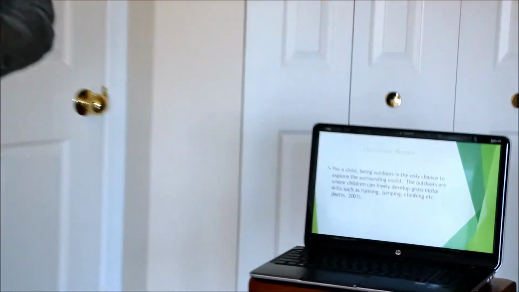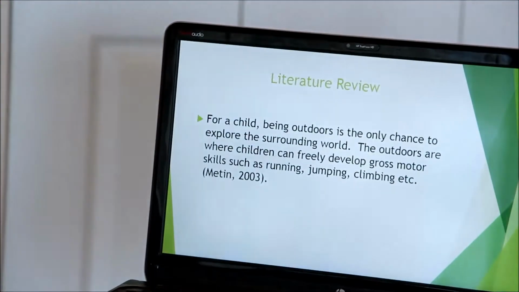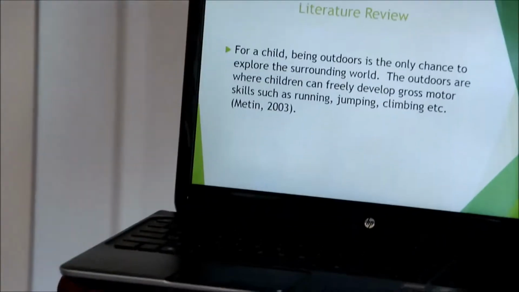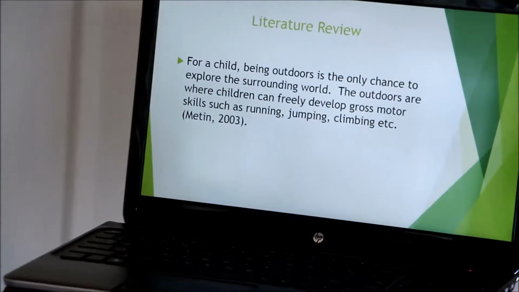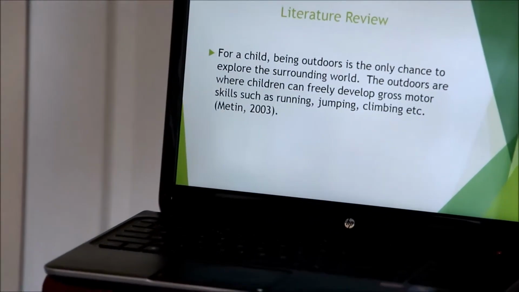So as parents, we need to really look at how we make our kids go outside and experience the world. 50 years ago, it wasn't as hard because we didn't have as much at our fingertips. We have the internet, we just have so much information that we could stay inside for years and really not even notice. I mean, maybe not years, but we could stay inside for a while.